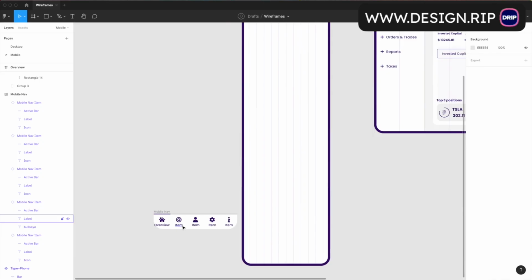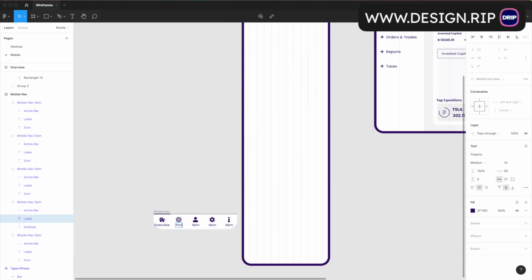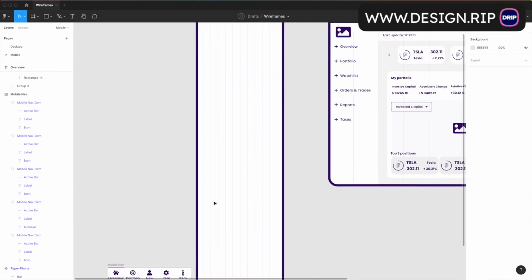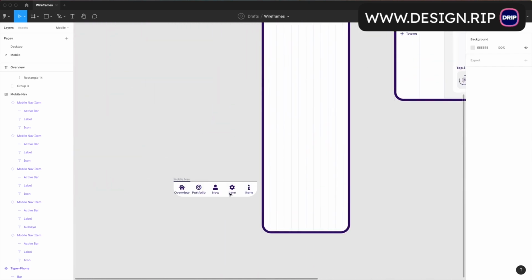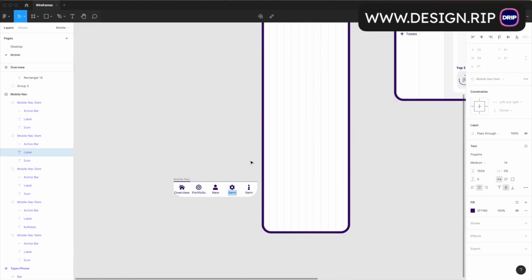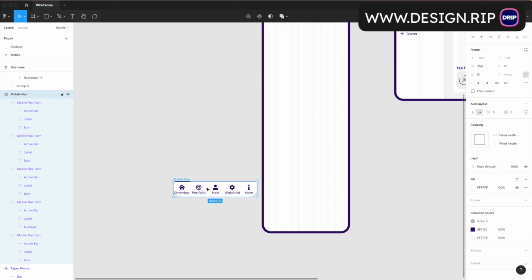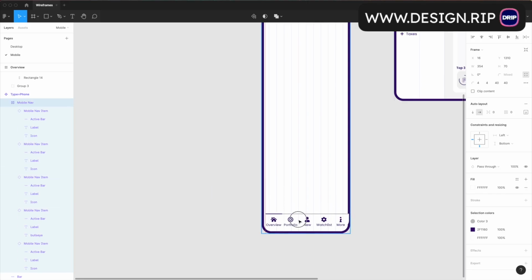The second might be a portfolio as the second one from the main navigation. The item in the center of the screen will represent primary action. That's the create new button, which will be in the high fidelity prototype highlighted from the other items in the navigation with primary color, but that's activity for the next chapters. Then we have just 2 remaining slots available, so it's obvious that we will put there a watch list and more subpage, which will, after clicking, display a list of those 3 less important destinations. Now we have the bottom navigation ready, so we can put it on the bottom of the screen.